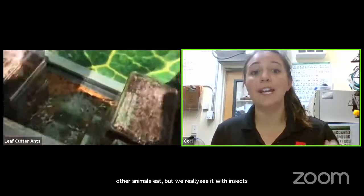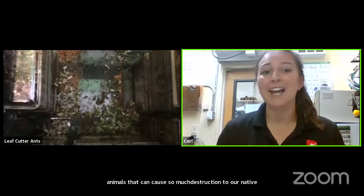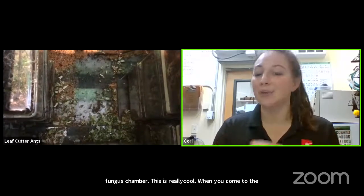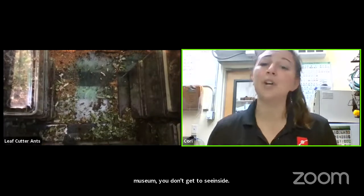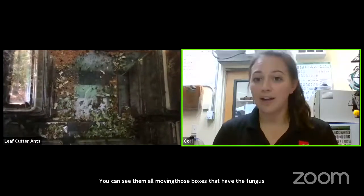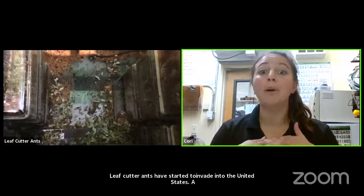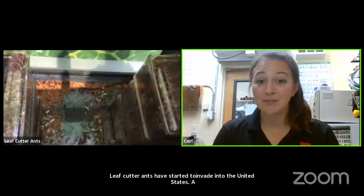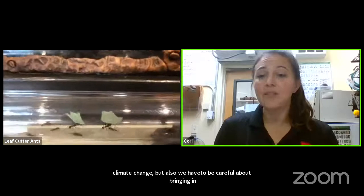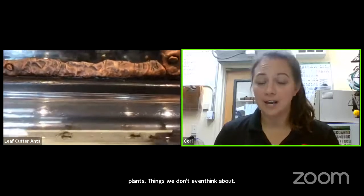Liz is going to give you a look inside our fungus chamber. When you come to the museum, you don't actually get to see inside. Those boxes all have the fungus in them and the ants carry leaves up to feed it. As for invasive species, leaf cutter ants have started to invade into the United States — a lot of that has to do with climate change. We also have to be careful about bringing in plants. Plants from Florida have to go through a special system that gets rid of fire ants, because those can really devastate an ecosystem.